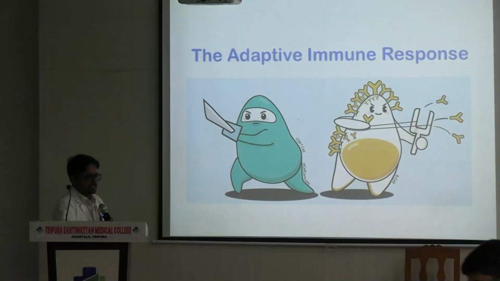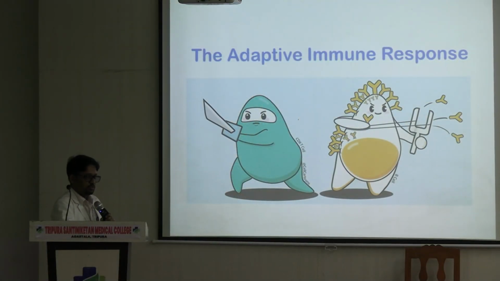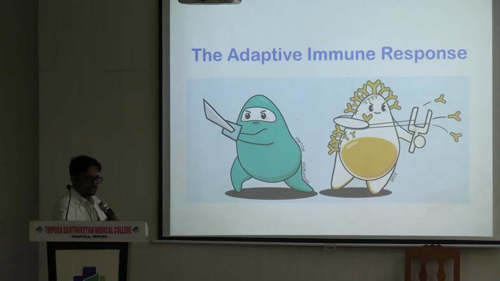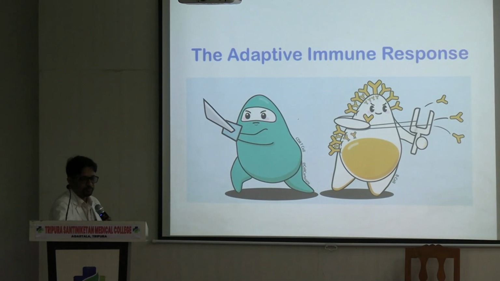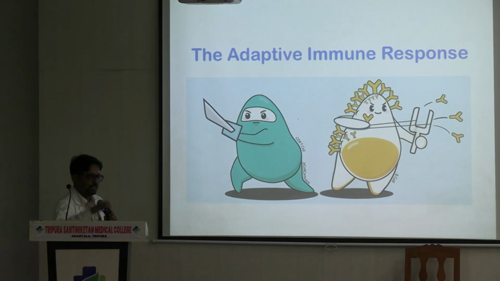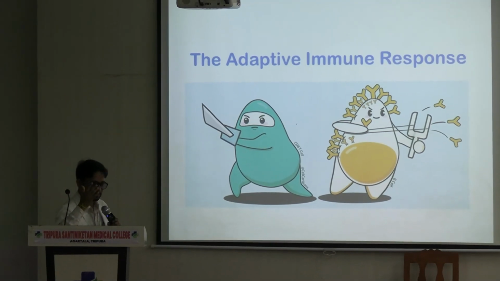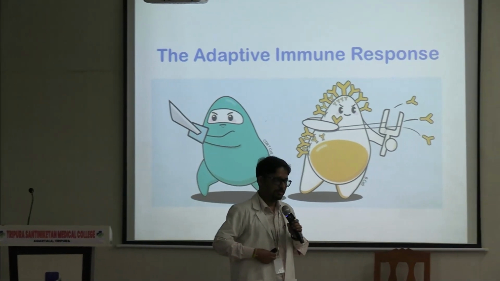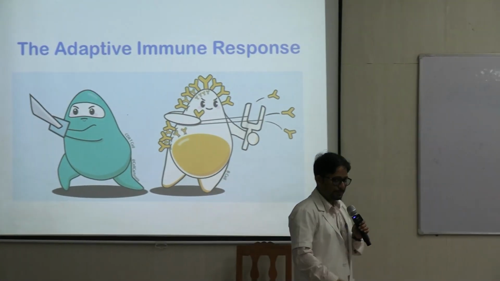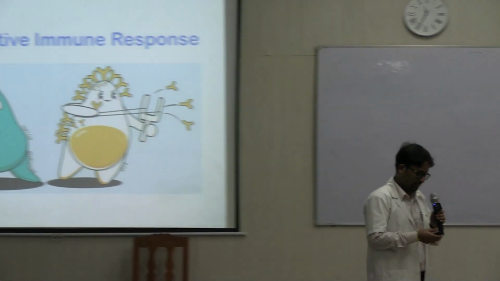So we'll resume our discussion, right? So we learned about the mechanisms of innate immunity. Now we learn about the mechanisms of the adaptive immune system. The adaptive immune system is unique in the fact that it is very diverse, and it retains. So whatever experience it has, it remembers that. It holds a grudge, right?